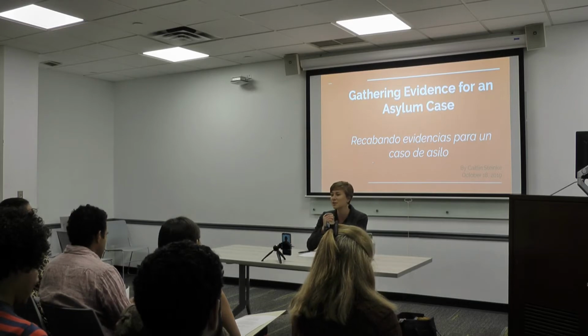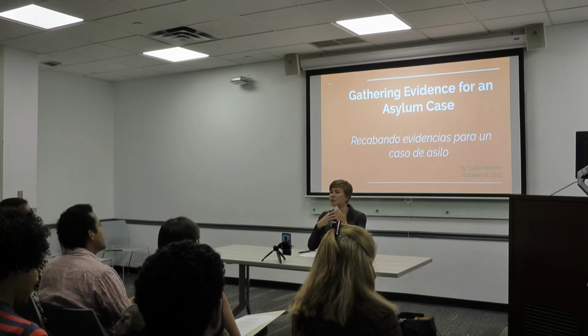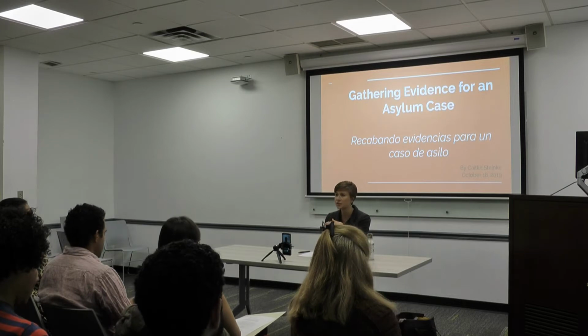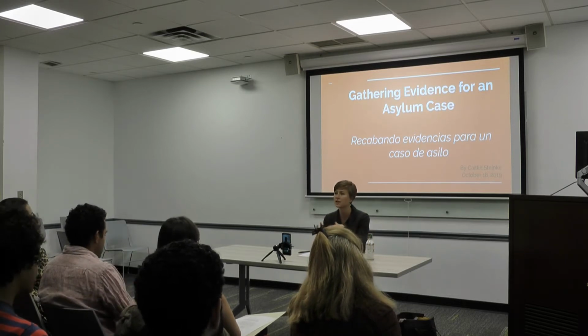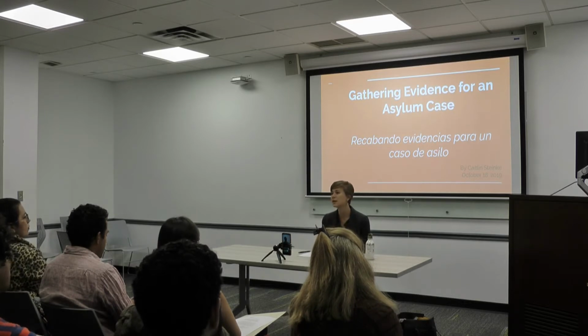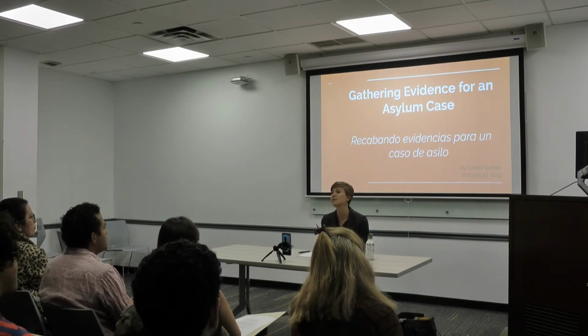So today we're going to be talking about how to gather documents for your asylum case. This is really a presentation for people who have already filed their application or who are preparing to file their application and are trying to get a better sense of what I'm going to want to have ready as part of my case, to have the best support for my case so that the US government has the best understanding of my case, okay?